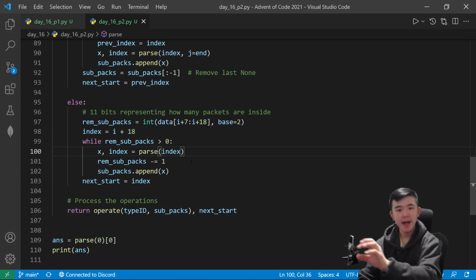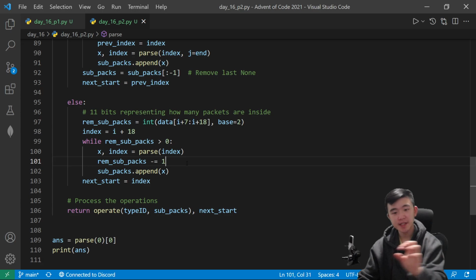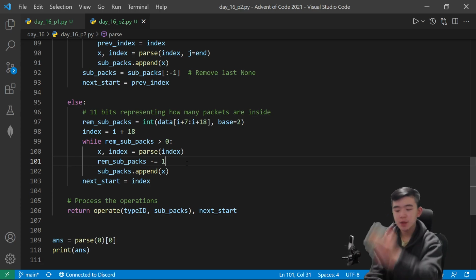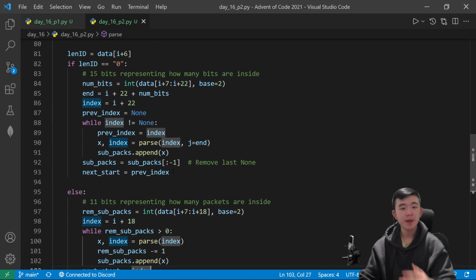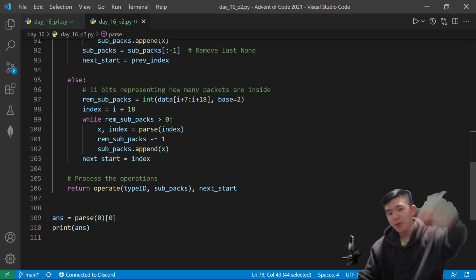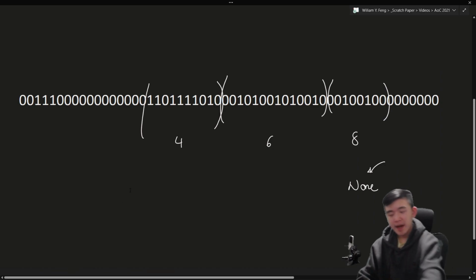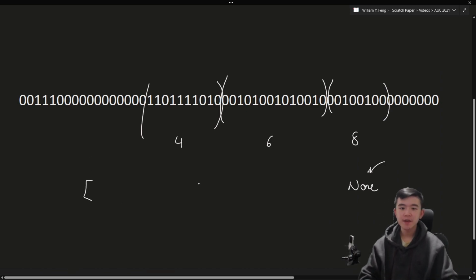So we parse all the subpackets, and then we have to make sure that the remaining number of subpackets is still positive. And then when we have found all the subpackets, then we can stop. And again, we need to update this variable that tells us when the next subpacket starts for returning to the parent function. After that, the hard work has been done. We are given an operator packet. We can find all of the subpackets inside, and we have their values in a nice list.